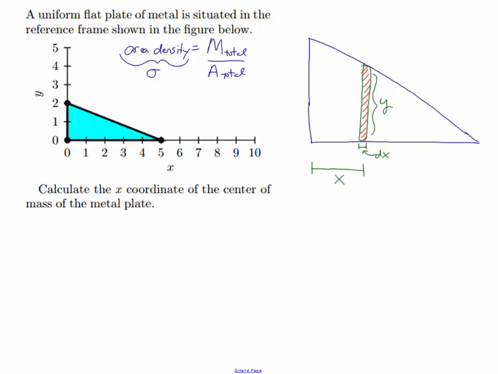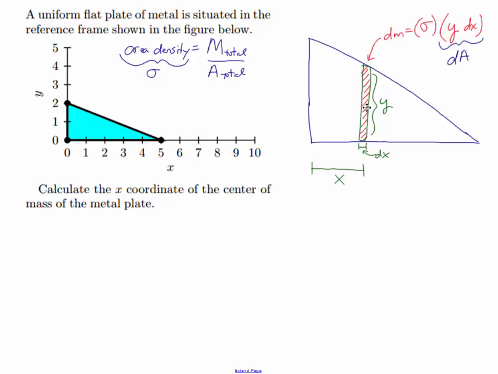And so to calculate this x-coordinate of the center of mass, we have to break this up into these strips. Each one is at a different value of x. This is similar to what we were doing in the previous video when we were finding the center of mass of the rod. Except here we're breaking up into these strips, and this strip has a width and a height to it. And so we break it up into this little tiny strip. The height of it is y, the width of it is dx, and that strip is located a distance x from the left end of the plate. That's where we're saying that x equals 0.